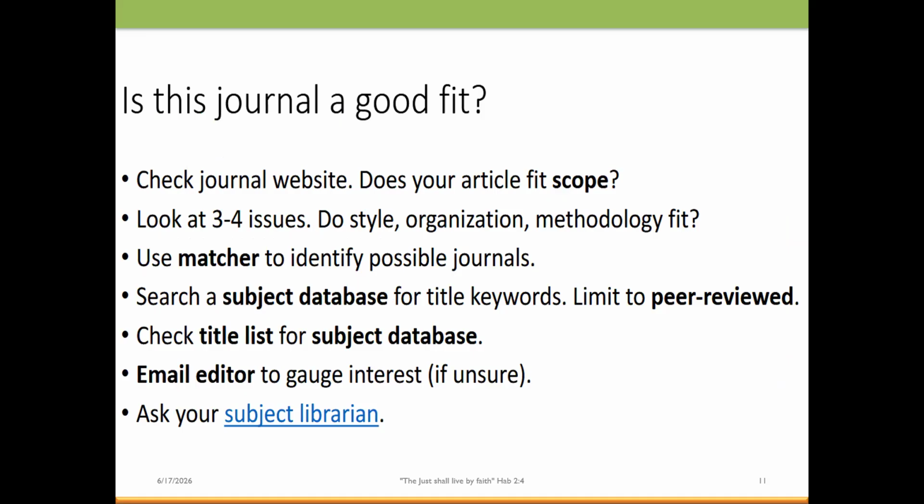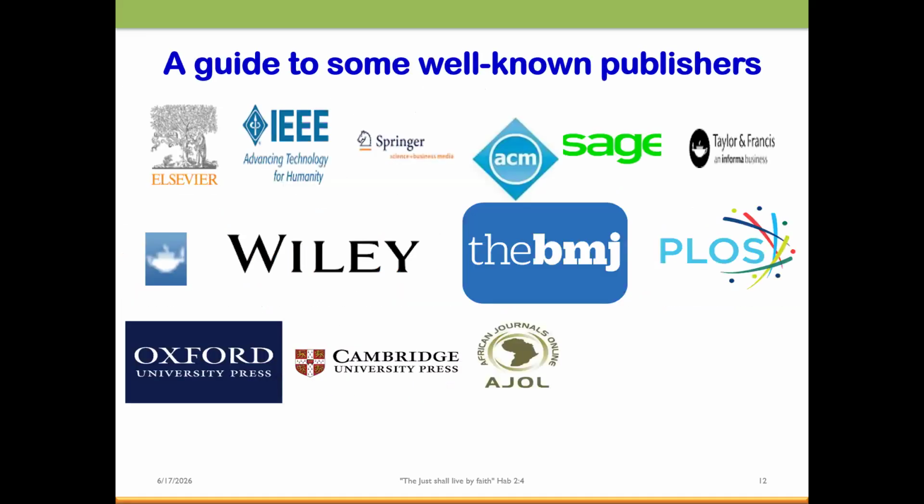You can use a matcher to identify possible journals. And then, of course, you can check the databases. You can also email the editor to gauge if your paper is of interest, and you can ask your librarian or your supervisor whether they feel it is good for your work. We have some well-known publishers that, when you hear they have published the work, you don't have to question.